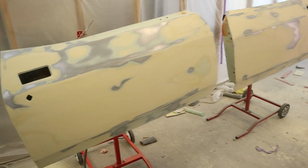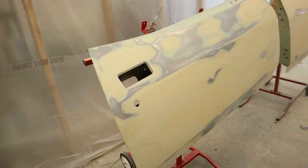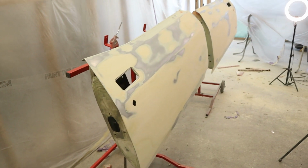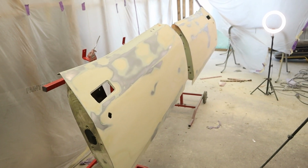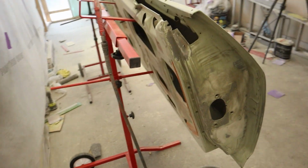Here we have the 2 doors fully repaired for the XB Coupe. I finished all the repairs off in 240, used the big kid blocks to run over it, and I tell you what, these doors are dead straight. I can't wait to get a nice wet coat of primer on and check them out.